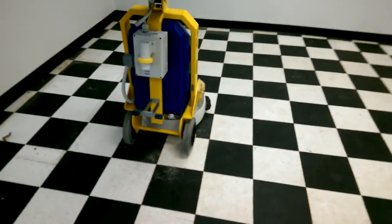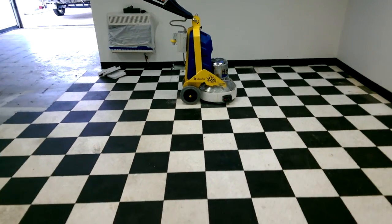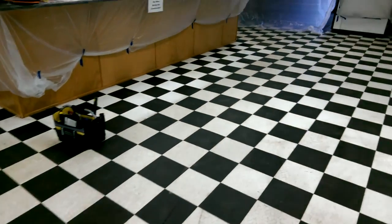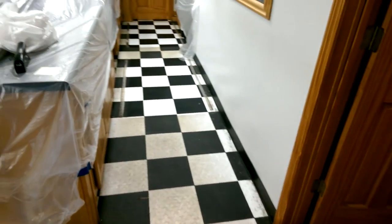So all this stuff right here, we're going to go ahead and grind off, all the way out to this exit door here, and just go up to this doorway. It's all coming out. We got our new walk behind grinder, so that should eat that stuff up pretty good once we get this black and white stuff off. Coming up to that doorway, and then right here and everywhere you see this black and white tile, just up to the doorways.